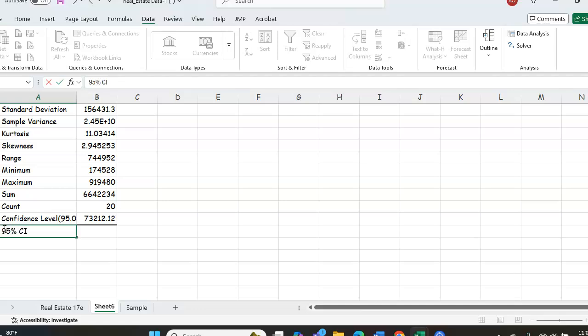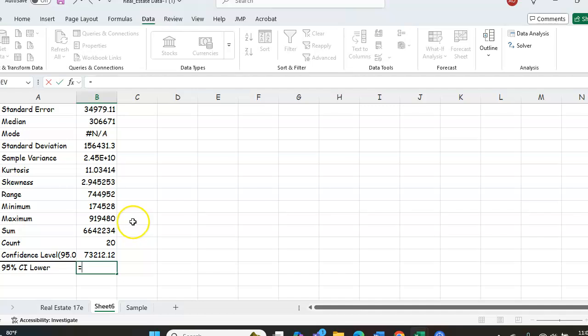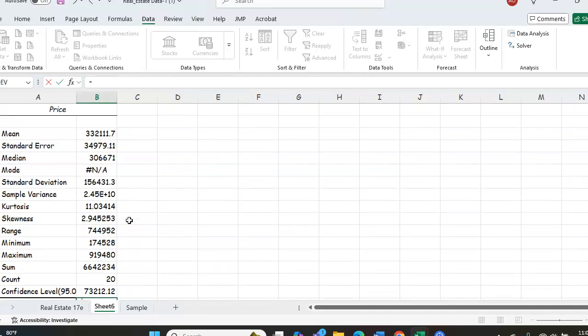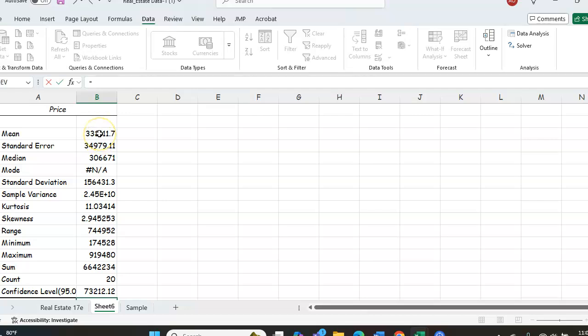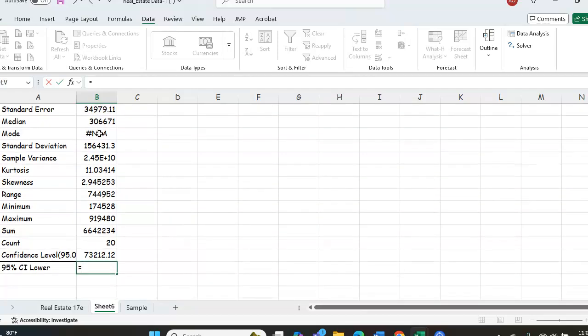95% CI, let's say lower. So here I am going to do this again. If you want to compute anything, you have to start with equals. This is the mean, so mean minus the confidence level.